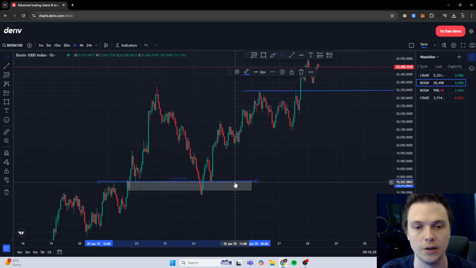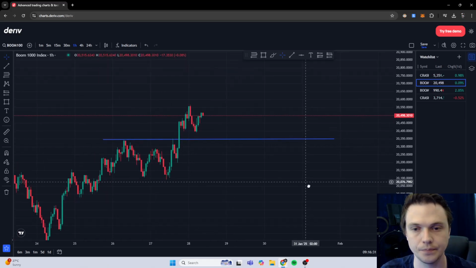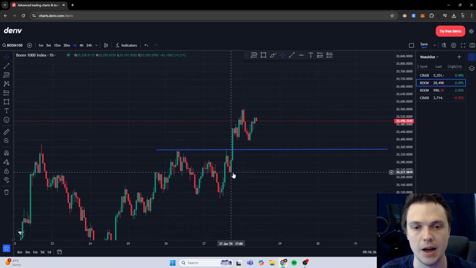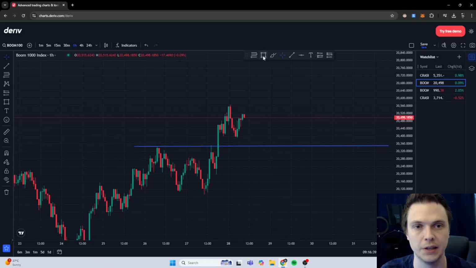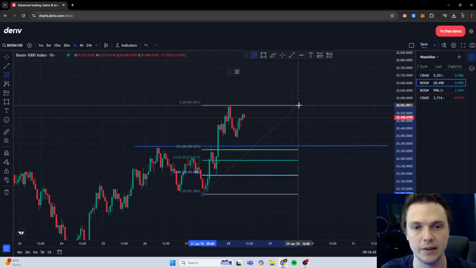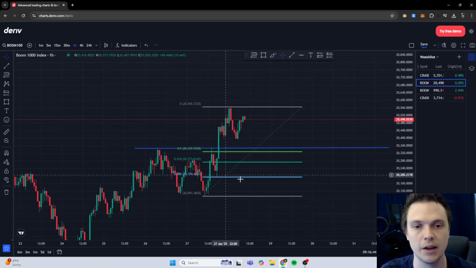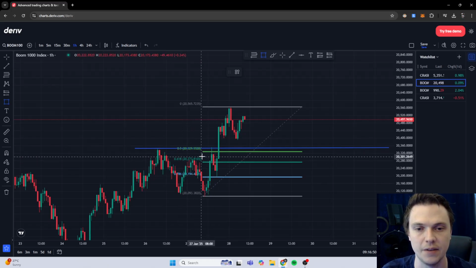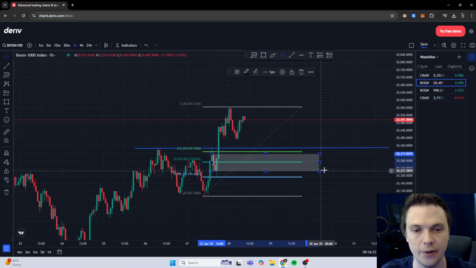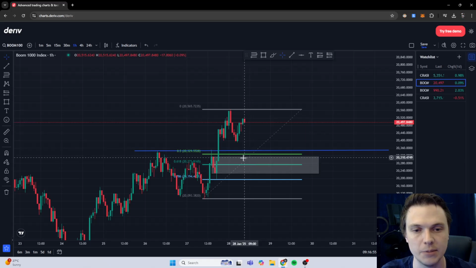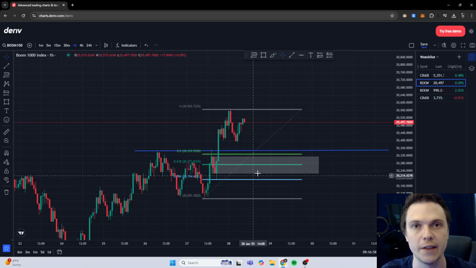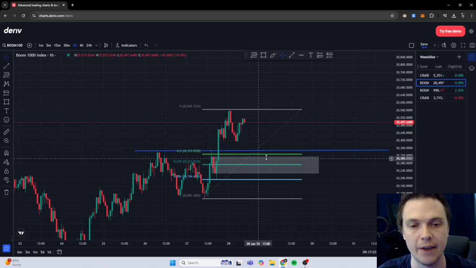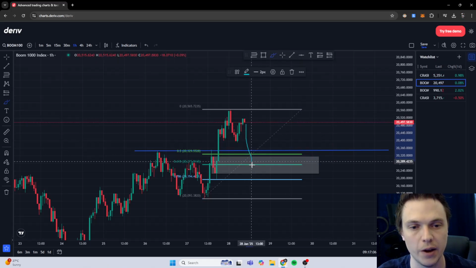Okay, now let's go on to where we are today. We can see Boom broke a nice double top high over here, indicating a strong upwards movement. So we are going to fib this like that from the low to the high. Keep an eye on it, and we're going to look for the order block between the 78 and the 50. It's going to be this little red area over here. So once again, once it comes into here, we will go to the 5 minute and wait for that same retest, break of structure, retest, and everything like that. So we're going to wait for it to come in here.